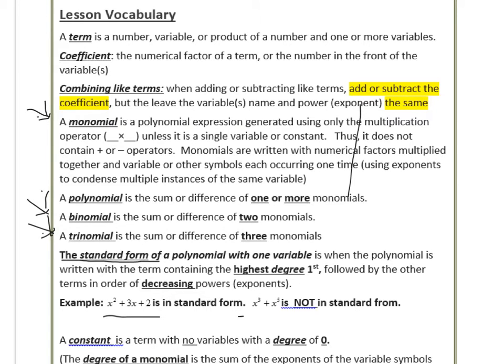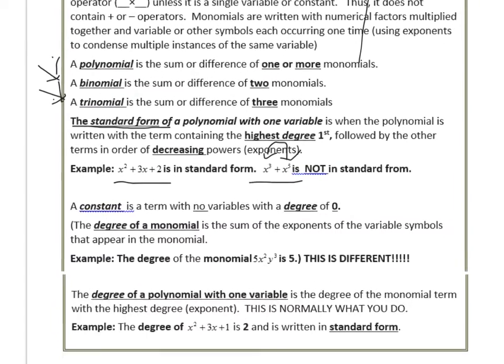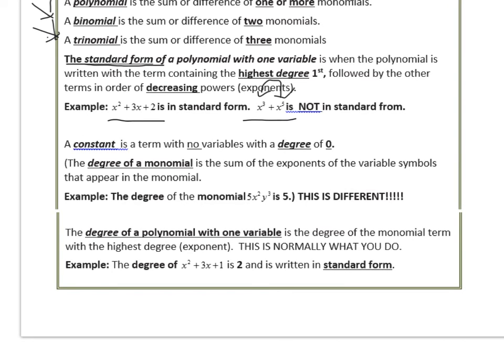Where this one is not in standard form, because you'll notice the term with the 5 as an exponent comes after the term with the 3. So you'd have to switch those around to be able to say that this polynomial is in standard form. So make sure at some point tonight, when we're done with the video, you read through these definitions and make flashcards, whatever you have to do to memorize those. These are all important terms that you'll see on your Regents exam.